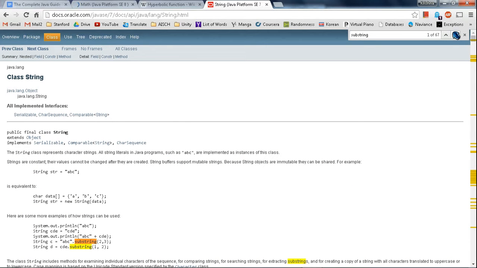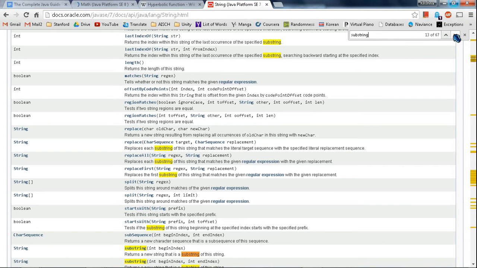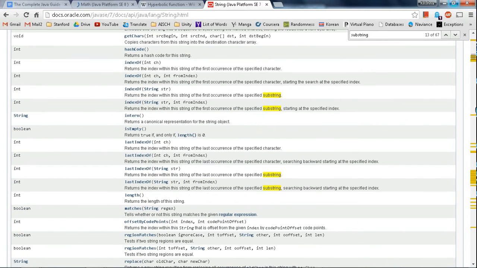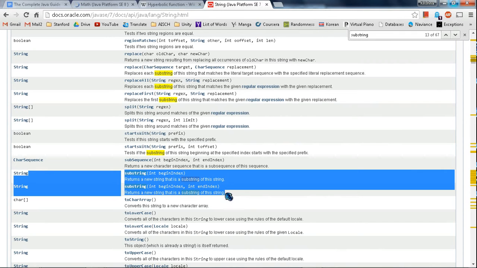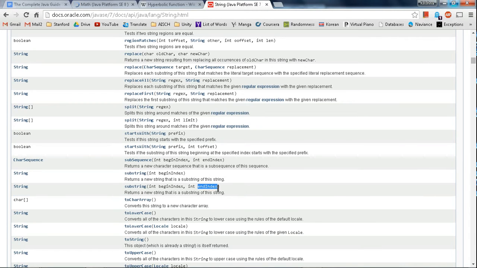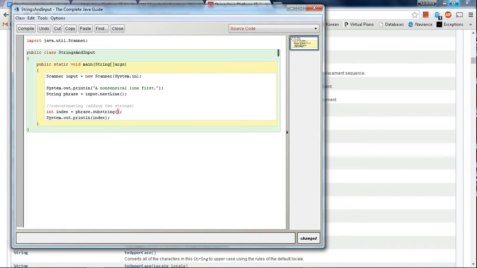So I can either take the substring from an index, or I can take the substring with a beginning index and an ending index. And be very careful, the ending index will actually be the one after the last index of what they give you. Let me explain this with code.